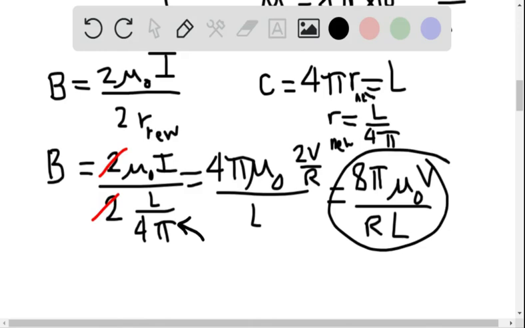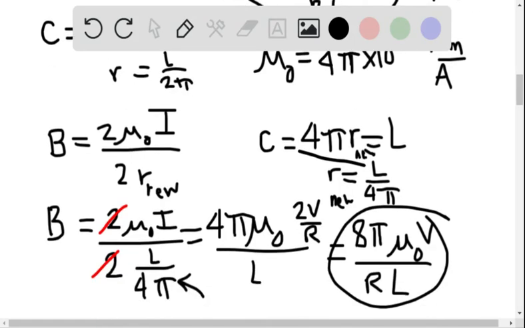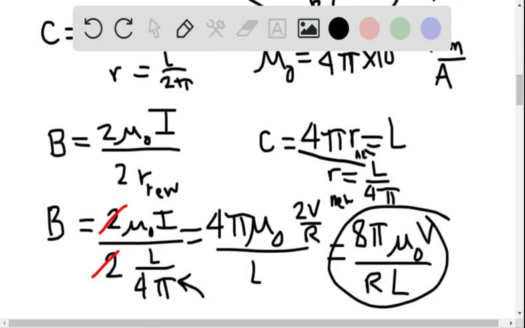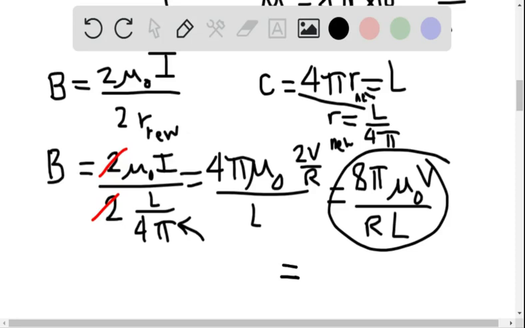I want to make sure I didn't make a mistake here. The circumference of going around twice 4 pi R is going to be the length. Right, okay. So if I make 2 loops, I could get this, which is 4 times as much. So I'm just going to multiply by what I had before times 4. And that's going to give me 1.35 times 10 to the negative 7 Tesla.